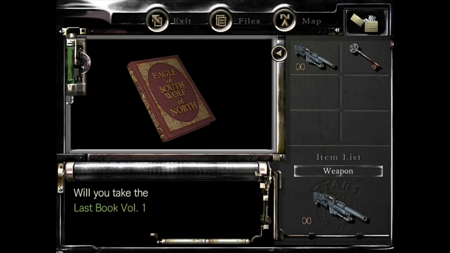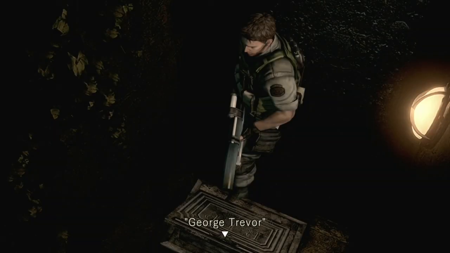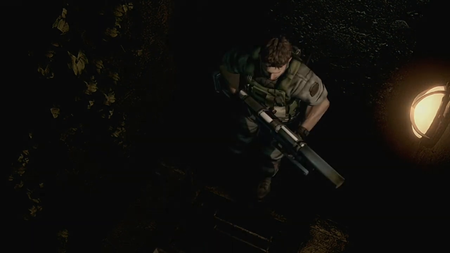Grab the red book from the floor. The last book, volume 1. And then interact with this little inscription thingy. Oh, it's a tomb, isn't it? Tombstone. RIP, rest in peace. I've never seen that before. And then climb down the ladder.